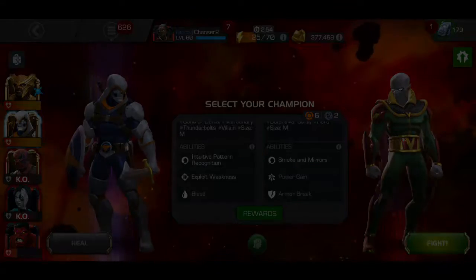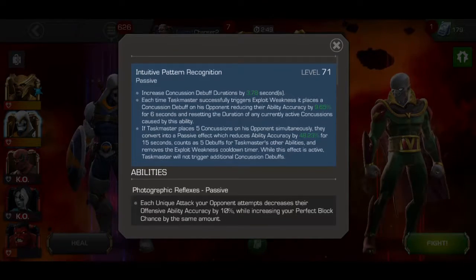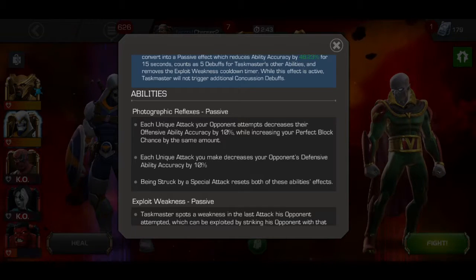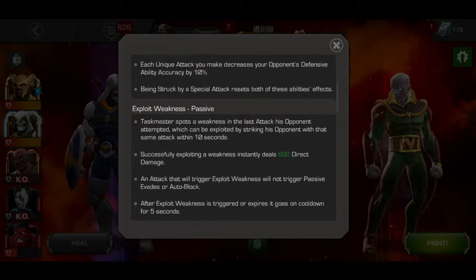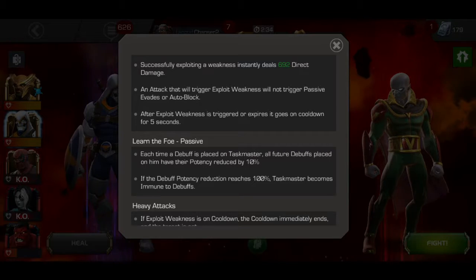The last champion that I decided to bring into this fight was Taskmaster. Now the funny thing with Taskmaster is, each time he places a concussion on you by hitting the exploit weakness, it'll actually reduce your ability accuracy a slight bit, and when he gets a debuff placed on him, he lowers the potency of the debuff by 10% each time it's placed.